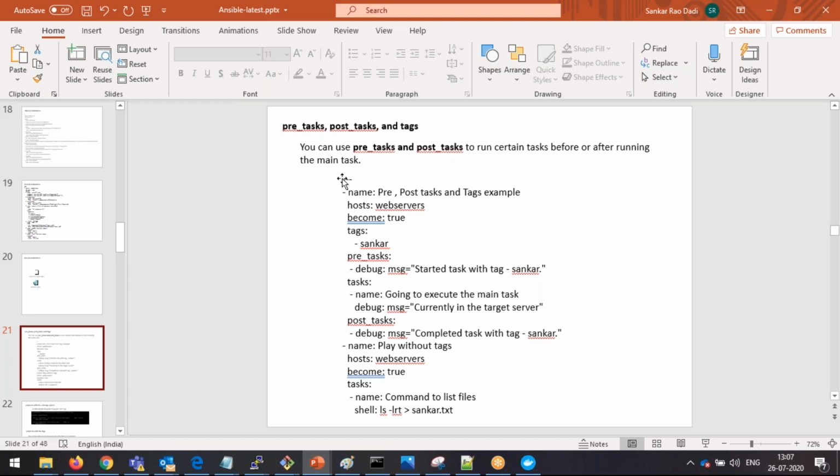You are going to take one server out of the load balancer. Out of three, one server will be taken out from the load balancer so that the load balancer will route the traffic to the two servers. Then you are going to upgrade version 1.0 to 2.0 on server one. Once the upgrade is done, you are going to bring the server back into the load balancer. Now you are going to take the second server, like that. Without downtime, you are going to upgrade it.